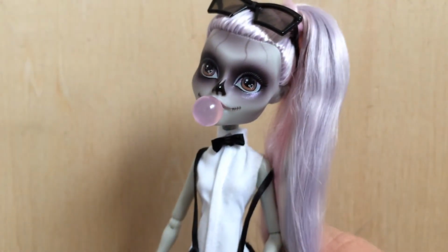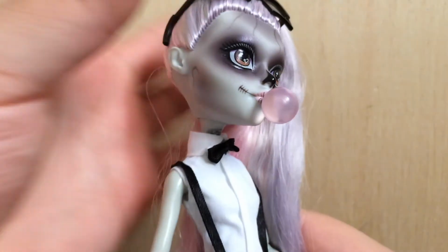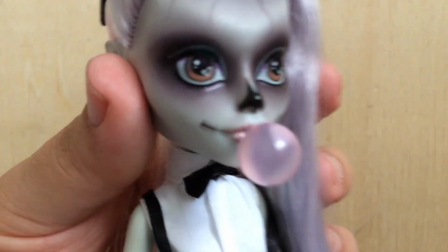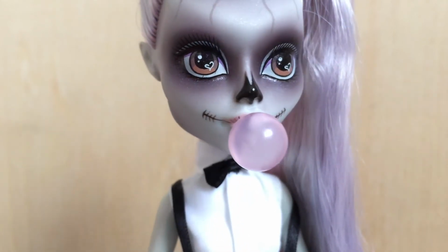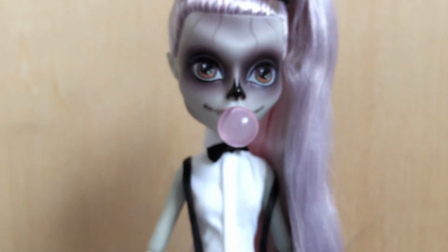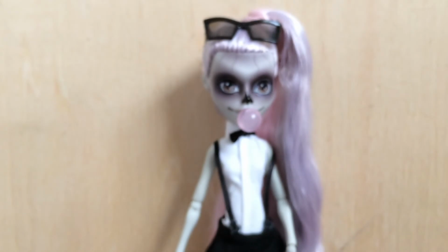But just look how gorgeous she is. I am so happy. The features in her face are amazing. It's like there's glitter on there, you can see a little bit of shimmer. Look at her eye. Her eye has a really, really cute heart in it. Look at this. Oh my God. She is absolutely stunning, and I cannot get enough of her. And I am so happy to finally have her.